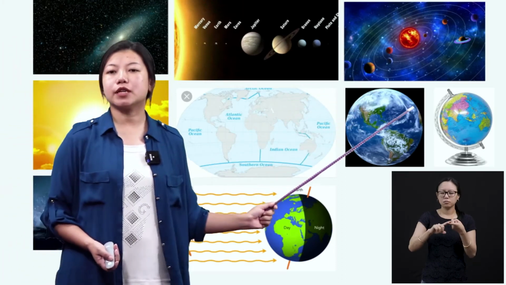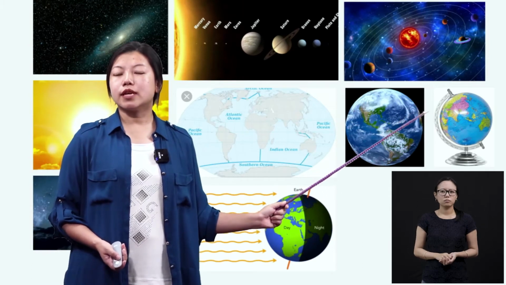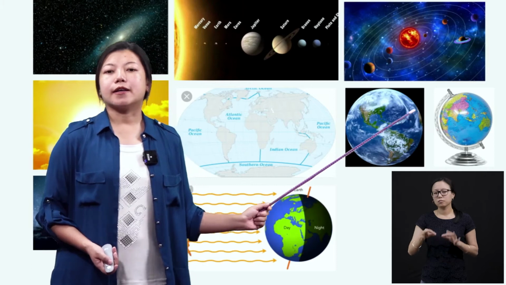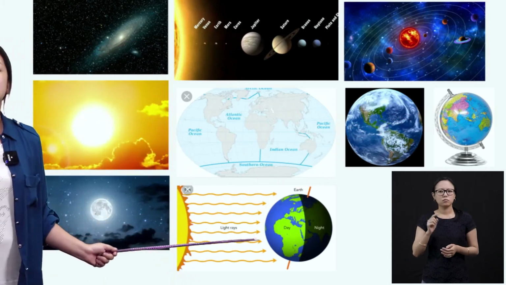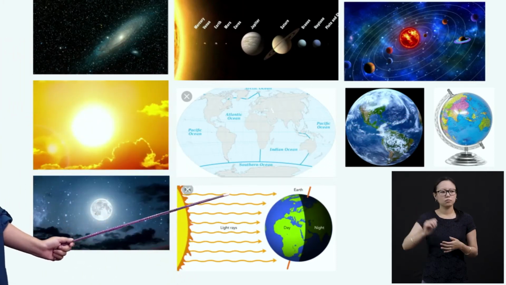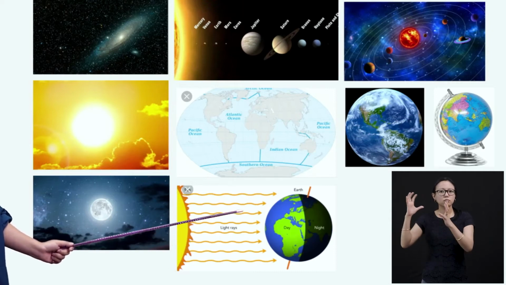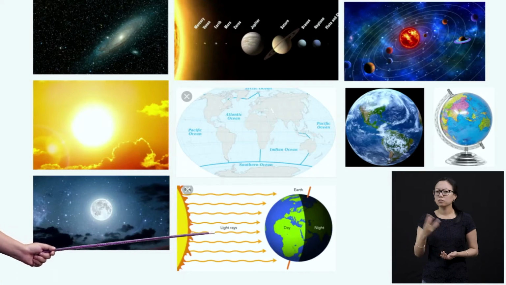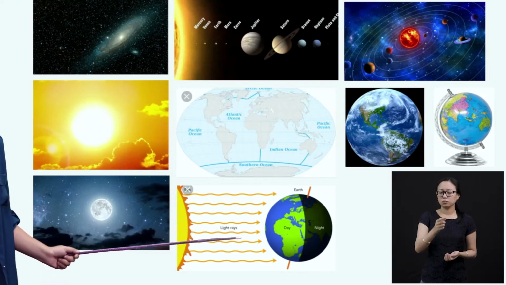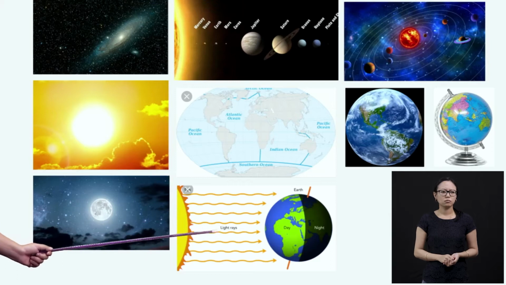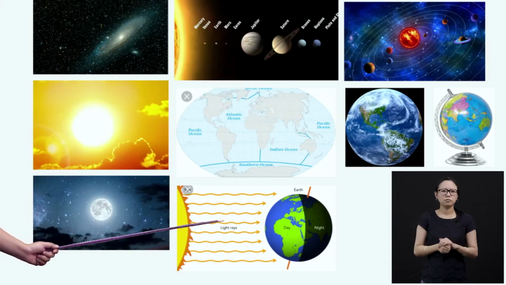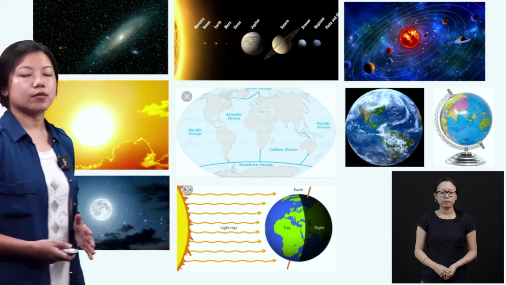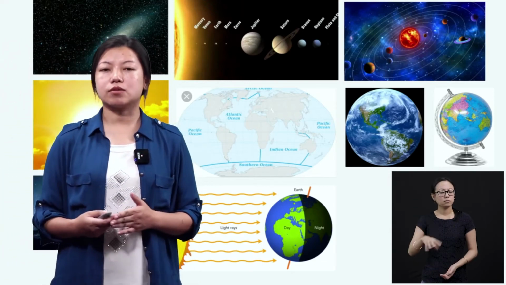Then I explained to you about the globe. Today, for the remaining explanation, I'm going to use this globe. And then I told you about rotation, which makes day and night. But this rotation and revolution, I am not going to explain much, because in another video lesson, that is chapter 2, you are going to learn about day and night. Okay? Now students, that was all about the revision of the last 2 classes.